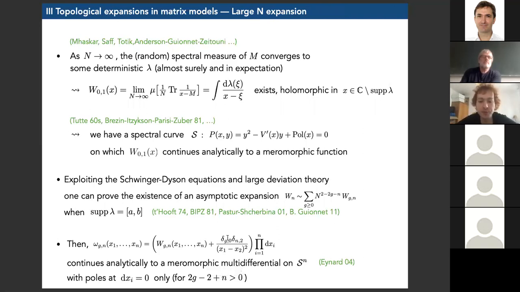If you want to study the large n limit, under quite weak conditions, the matrix M has a spectral measure, which is just a Dirac with mass 1/n at each of the eigenvalues. And because the matrix is random, the eigenvalues are random, so you get a random spectral measure. In the large n limit, under good conditions on V, you can prove that these converge to some deterministic measure. So it's as if, with high probability, macroscopically, the eigenvalues are distributed in a certain way. So this is the measure lambda, and therefore, when you compute the expectation value of this trace, you get the Stieltjes transform of the measure.